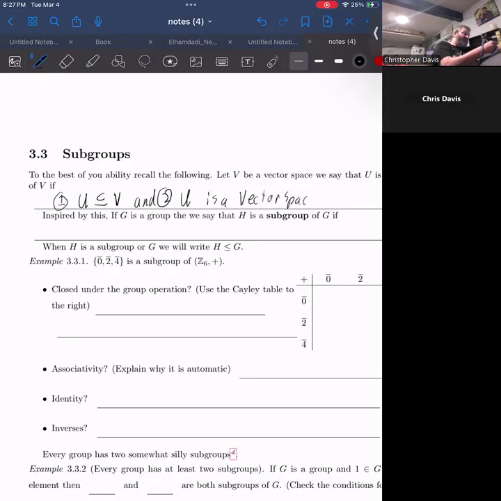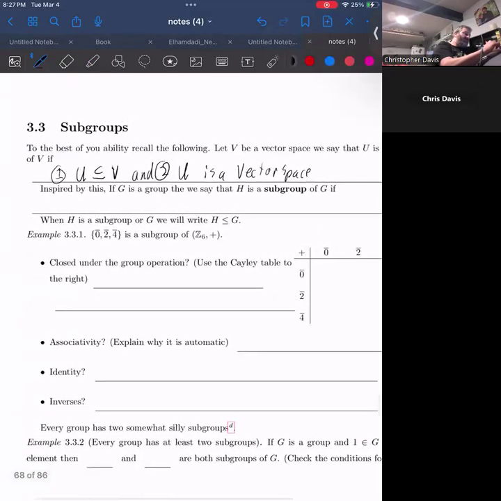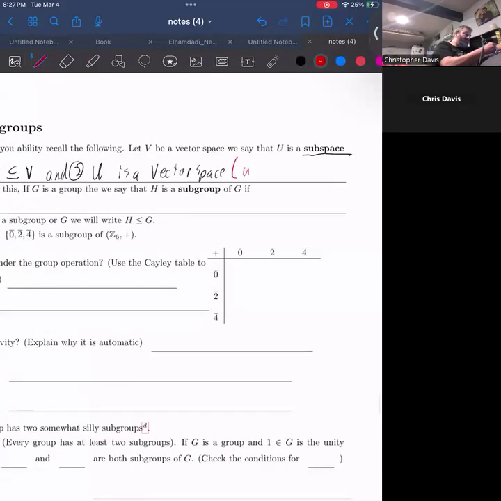And maybe I'll put some parentheses because maybe there's something worth adding here. Right, you're not allowed to use a different sense of addition and scalar multiplication. It has to be the same one.